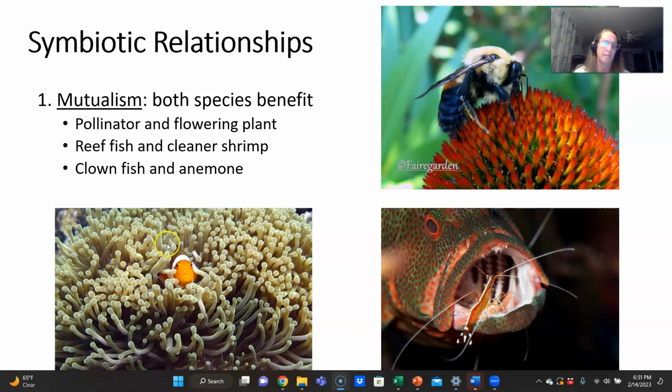So what the clownfish gets out of this relationship is it gets a very safe place to hang out where no predators are going to be able to get to it. And what the sea anemone gets out of it is that the clownfish being present within the sea anemone actually attracts other fish to think it's a safe place. And so those fish will get close, and then the sea anemone is able to consume those visiting fish as food. And again, the clownfish is unharmed, and it benefits from living and being protected by the anemone.